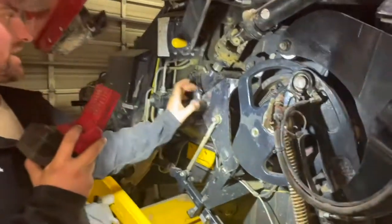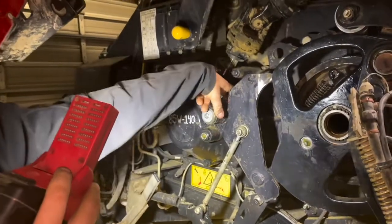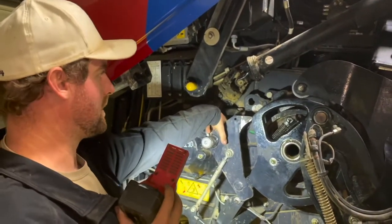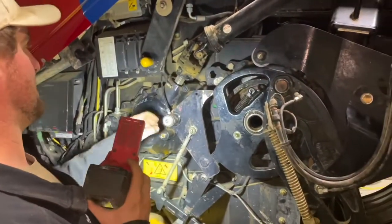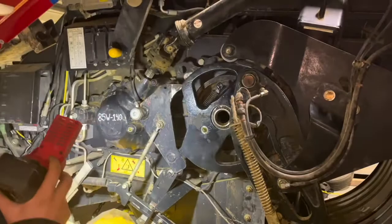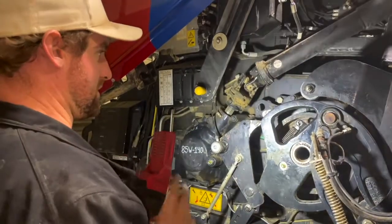What scared me was I thought this little shaft that goes in here goes into this gearbox, and I thought if that hit hard enough to where it broke that cast iron hole that goes into this gearbox - a gearbox is like $7,500. I don't ever want to have to replace that. So we went ahead and removed the snap ring, drilled this out, threaded it, and put that in. We've already tested it on this baler and it works awesome. We rock-tied this in where that won't back out and that's going to make a big difference.